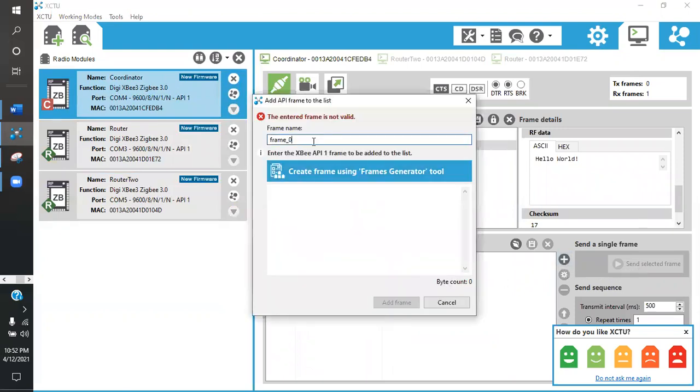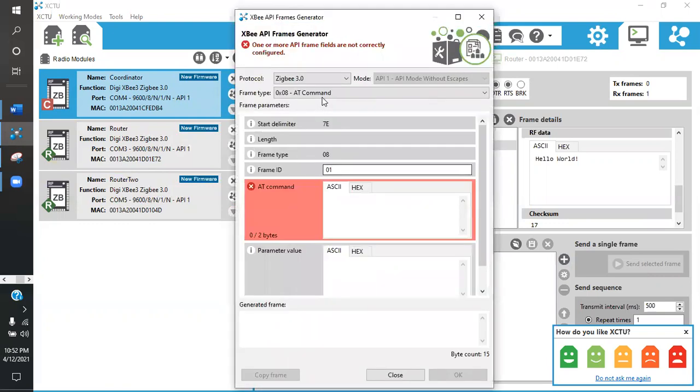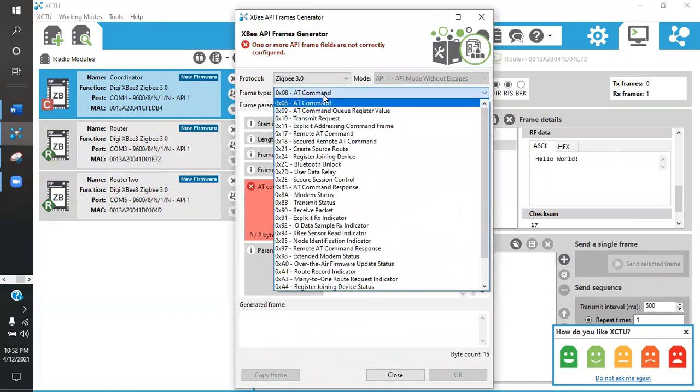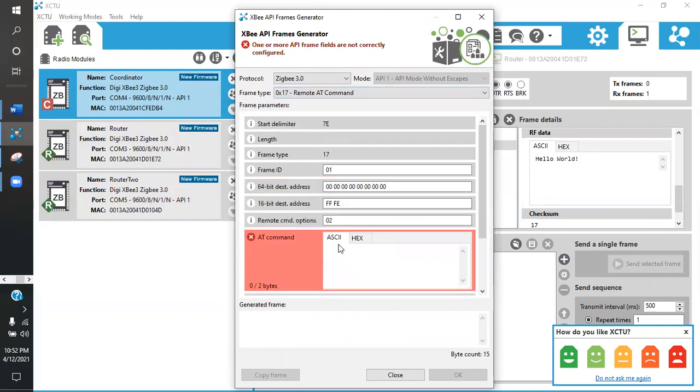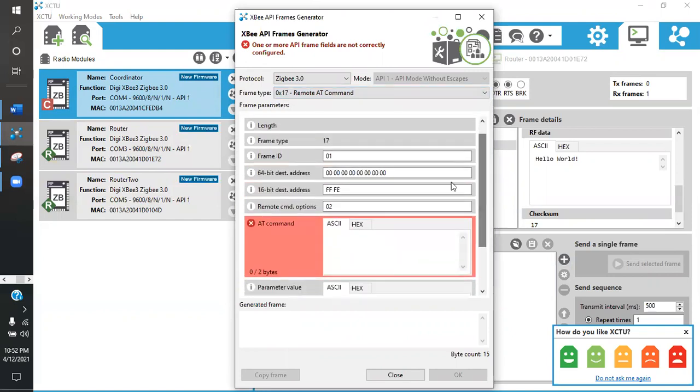Send a frame, I'll call it boss. And what I'm going to do is a remote command as the coordinator itself. I'm going to change this address to router 2's address.